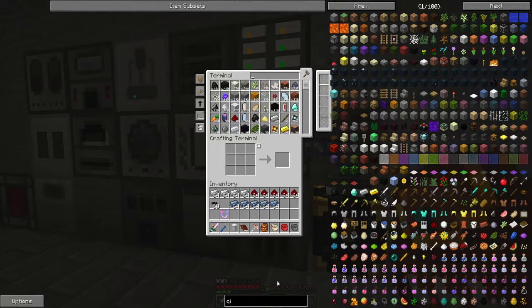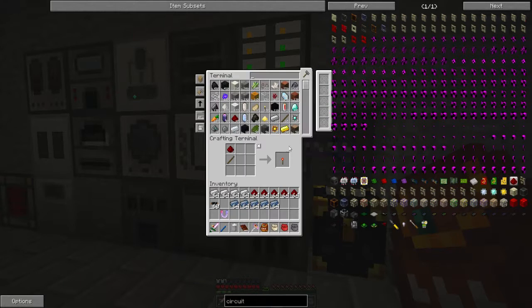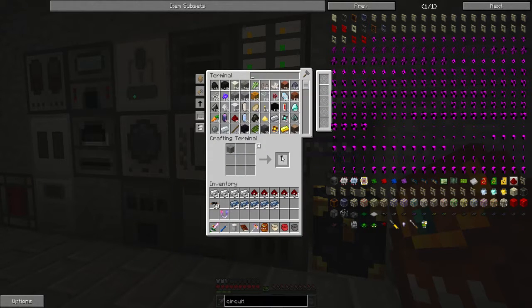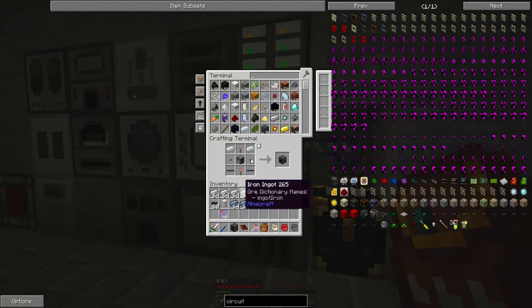Okay, so we need a circuit fabricator, which means we probably need buttons. Oh, what'd I do? Where'd it go? There it is. So let's make a redstone torch. Make a couple of them. We don't need that many. Some buttons. Let's just make two. And levers, I think we're good. Bam, circuit fabricator, done and done.